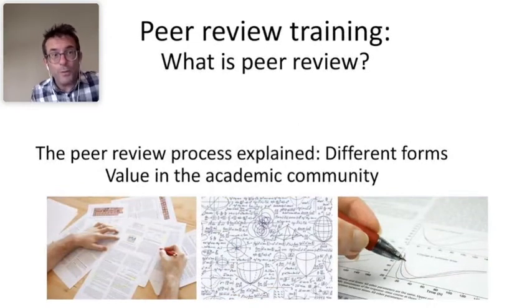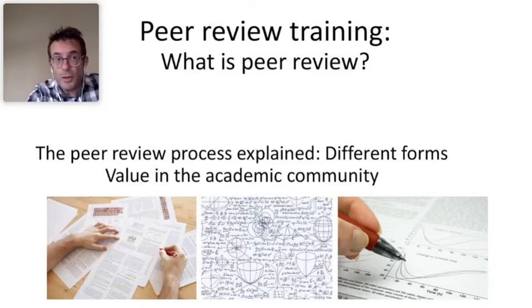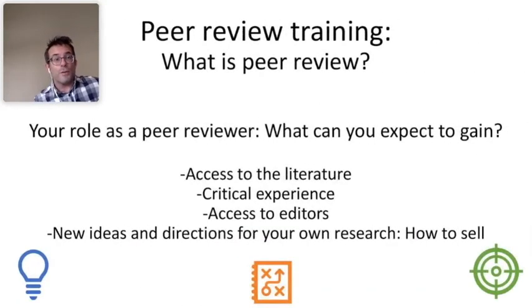We see different forms of peer review in different corners of the academic community. We're going to talk about those differences in this series, but fundamentally, peer review, as I've mentioned, is the reason that we trust academic literature published in the scholarly community. Your work has been assessed by peers, other researchers working in the same or similar field, and it has been published in a journal following peer review comments.